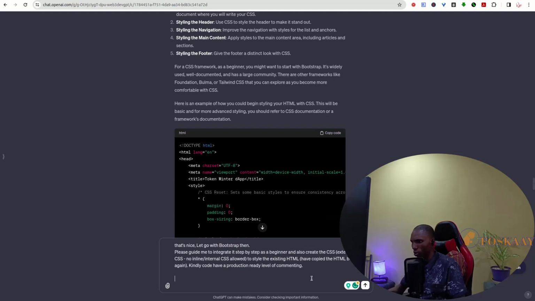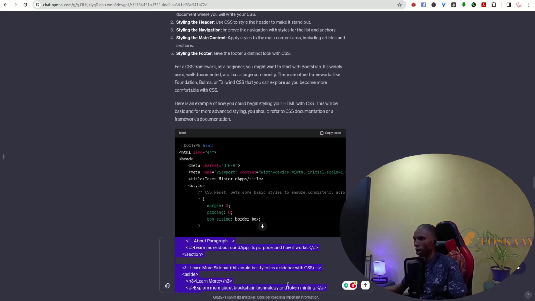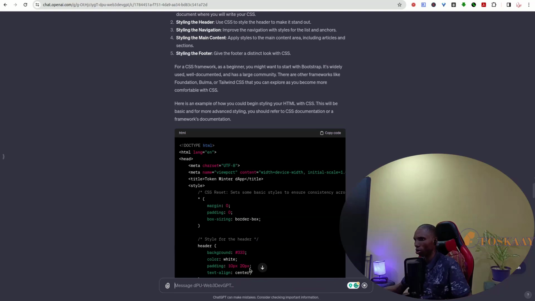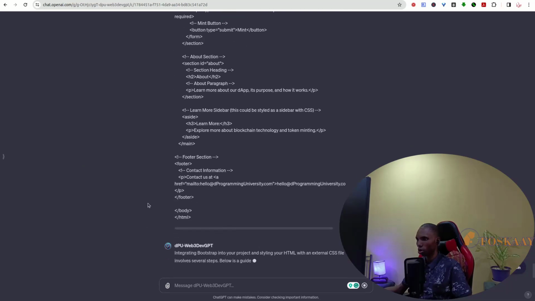Now we want to paste that same HTML back. I love to copy before I paste, because at times it just hangs and you lose what you've typed. So once you finish typing, copy it into a notepad, then send. In case anything breaks, you don't need to retype all this long text.